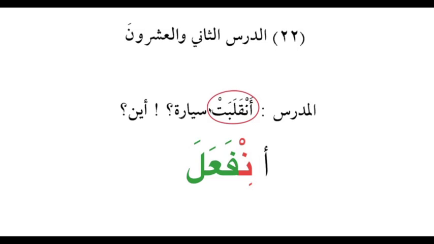For example, here it is anqalabat. Did it turn over? Here we say ankasarat. That means, did it break? What broke? Nazaratuka. Did your glasses also break? So that is the expression here. That's why we have a hamzatul istifham and you have a question mark here and your tone has to change. So we know it is hamzatul wasl here, but it has not been omitted.